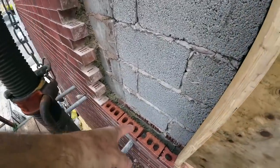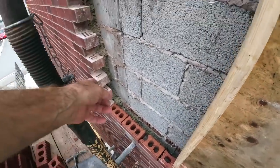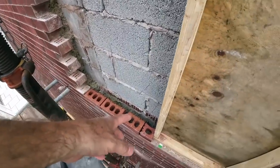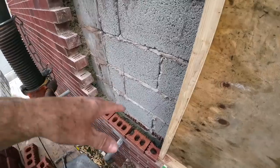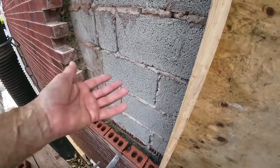There's my bond. Nice big 3/4. So that's good. We took the little 3/4 out from down there and put a big 3/4 in there. So that's better. So I'll knock a few of these snots off and throw a few holes, fill a few holes up as I'm going.